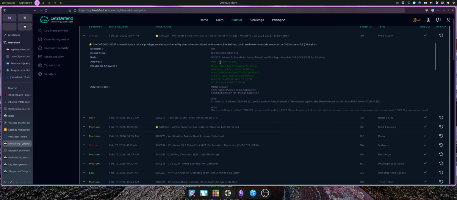Alright, fantastic. So, got everything correct. True positive. It needs to escalate. It was a successful attack. The direction of traffic. Checking if it was planned. What is their attack type? And is the traffic malicious? So, everything was categorized correctly in the playbook. And that's great.